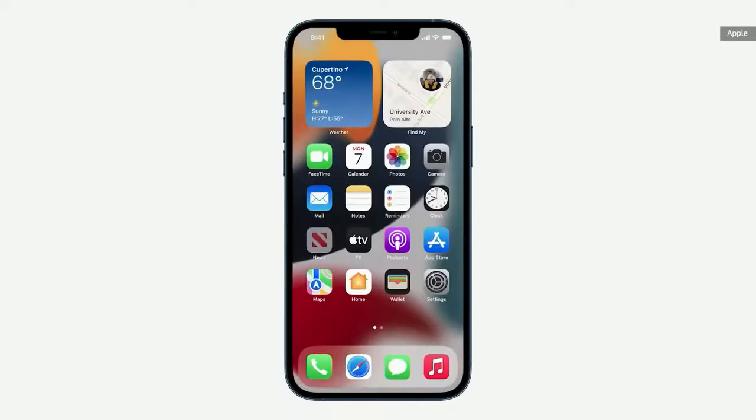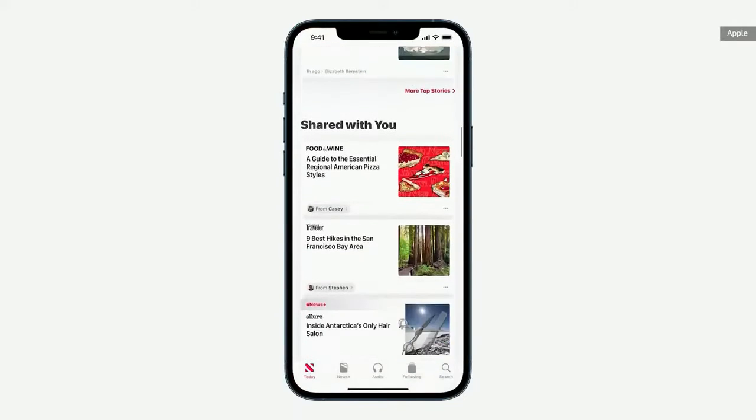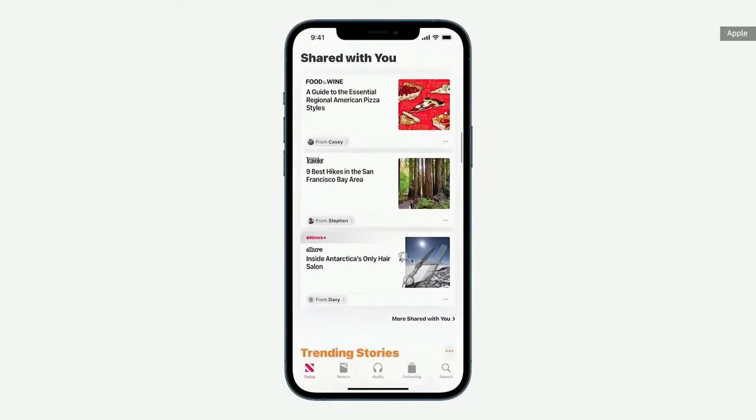The thing is, the time when I receive this great content is often different than when I'm ready to enjoy it. Let me show you something we designed just for that, called Shared With You. So now, if I head over to the News app, there's a new Shared With You section that conveniently surfaces that pizza article and a few from my other friends. Up top, it shows me who it's from. So now if I want to check out that playlist Leah sent earlier, I can head over to Apple Music.